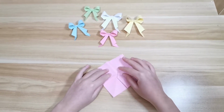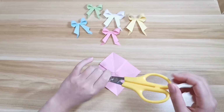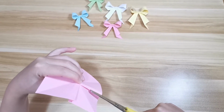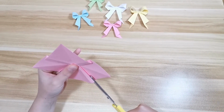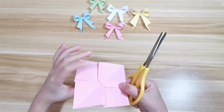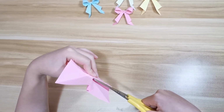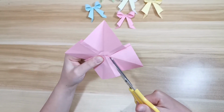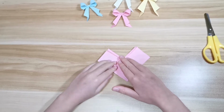Then you turn it around and then have the cut like that. Then you take your scissors and cut the top flap. Then you take the top flap and fold it downwards.